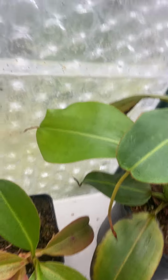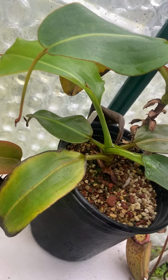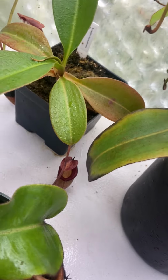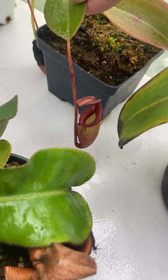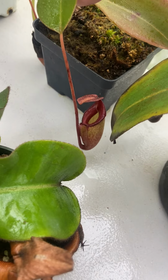Here is Raja Burbidgeae, and that basal leaf is absolutely huge. Big leaf jump there. I'm expecting the biggest pitchers it's had on the basal growth this spring. And next to it is Raja jacklinier, sharing a mother parent. Little red gem-like pitcher, super cool. One of the few left from the grex that Jeremiah Harris released back in the mid 2010s.